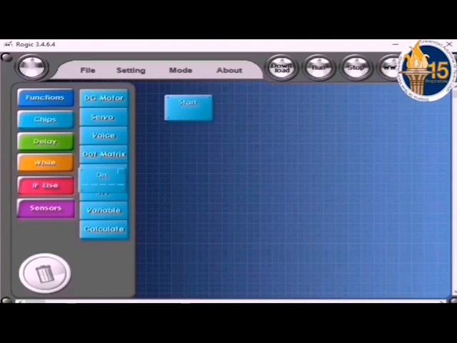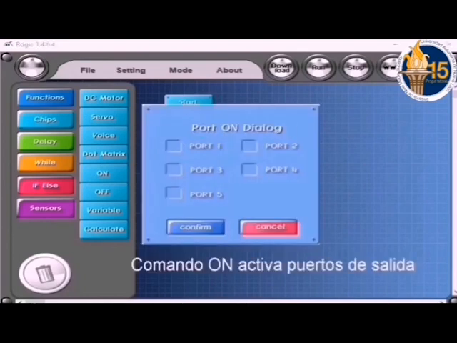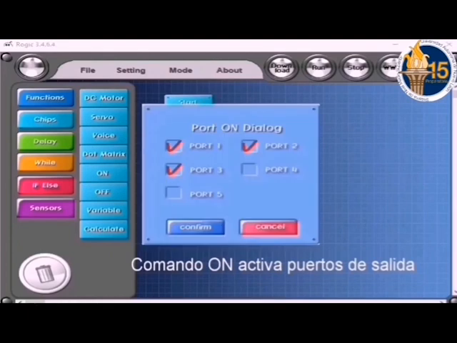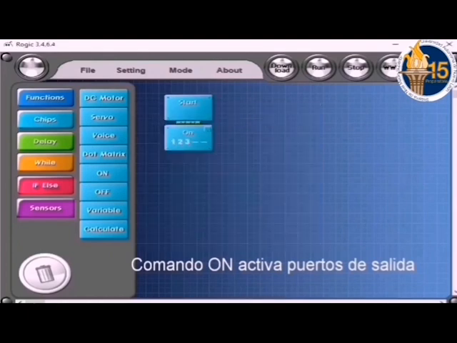Now we are going to work with the on command. Remember that this command helps me to activate the output ports. It is enough to indicate which is the port that I'm going to be using, and I can activate it. It can be the LED.